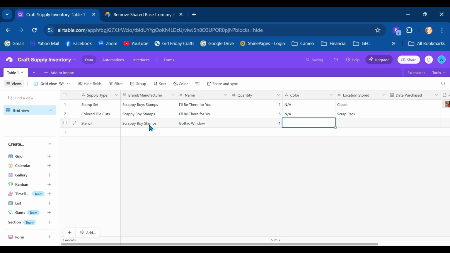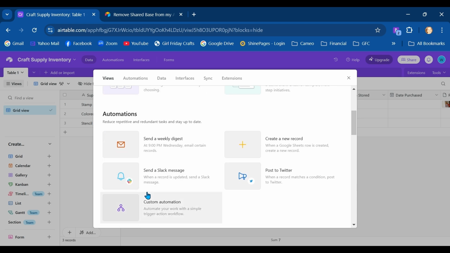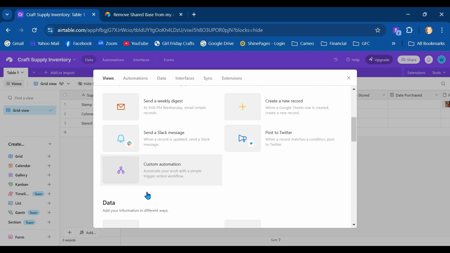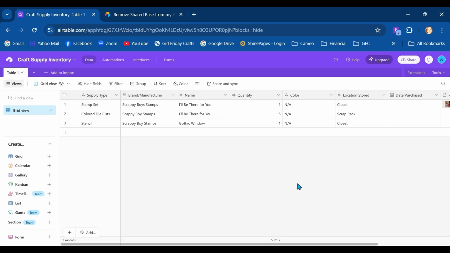It's just 1, NA, and that is also in my closet. And so here you can go down and add other things. You can add a calendar, a Gantt chart. This is all really mostly for a lot of work-related functionality, a lot of job and team-related functionality, which you could absolutely do. But you don't really need a lot of that stuff.